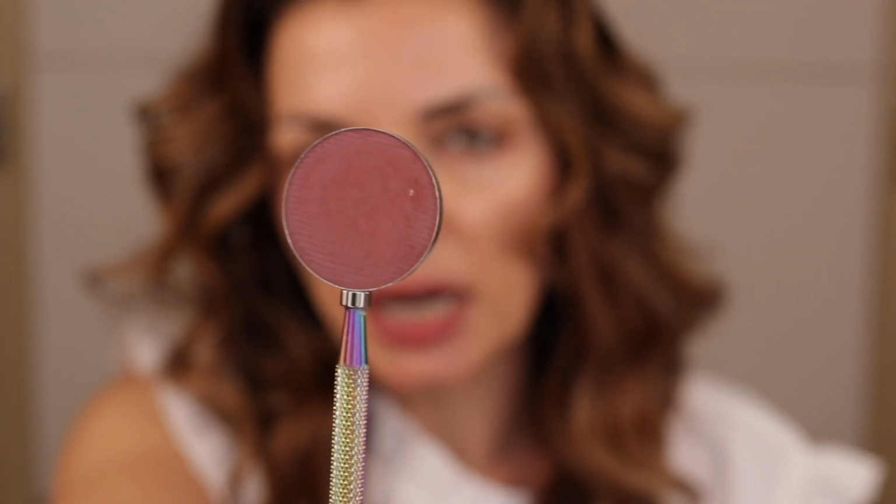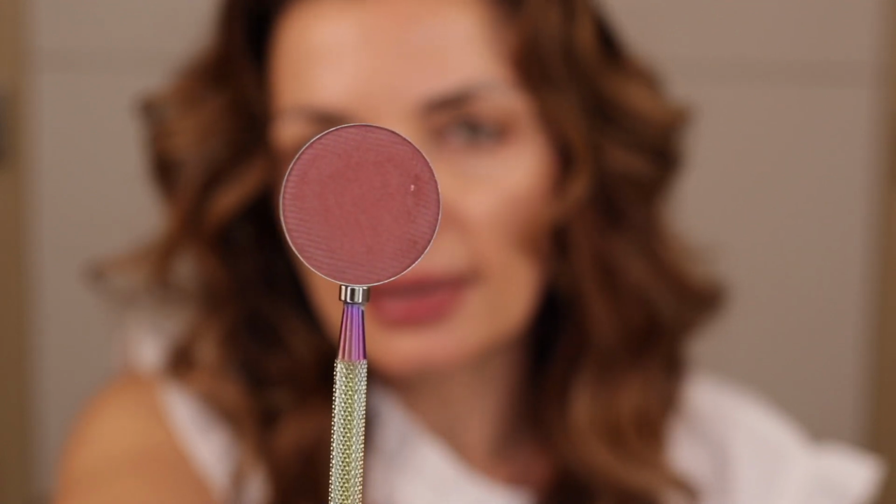All right, I do think that that slightly rosy look is very bridal. It's somewhat classic, and I wanted to give a nod to that. This shade I think works well because it's not overly pink. This is Passion from Devinah, and it's almost a warm rosy shade. And so I think that this can kind of tip into both sides of the spectrum. It's not overly pink, and it's not going to be like bubblegum, cotton candy.